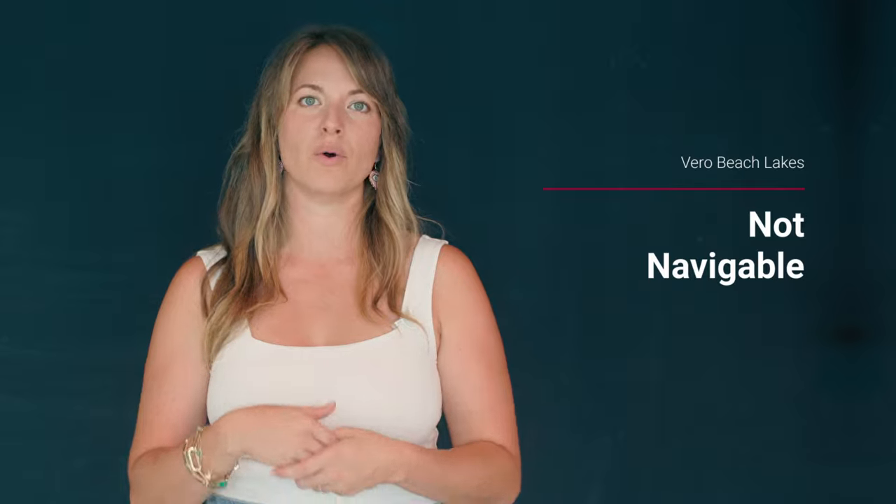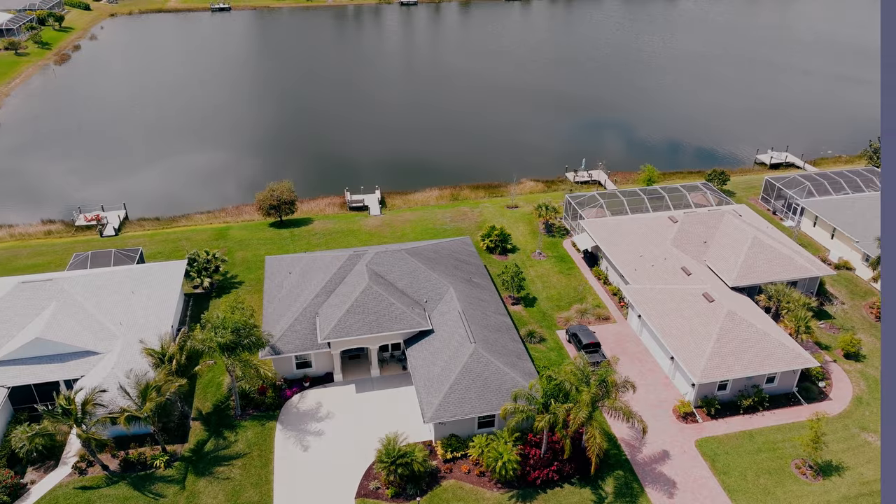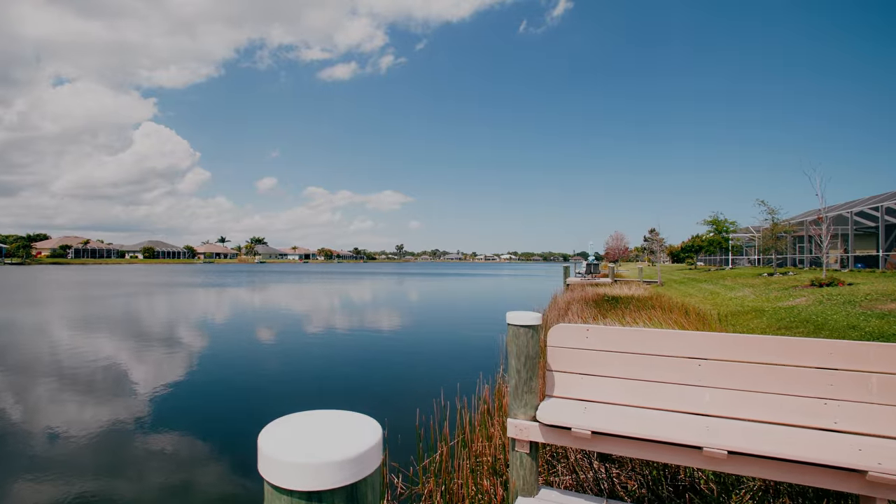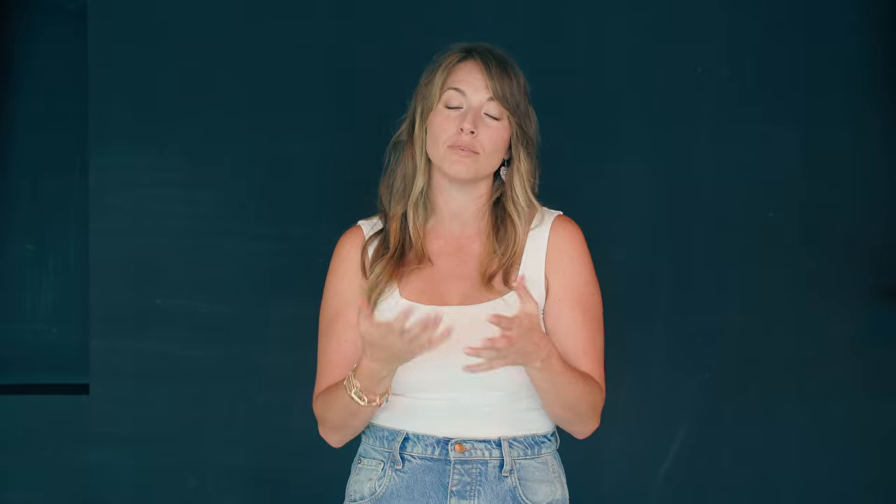The thing I want you to know about lakes here in Florida is that they're not navigable. They're not like a big lake up north where you've got your boats or pontoon boats and you can go out on the lake. A lake here is essentially a retention pond — a collection of water, typically surrounded by homes in a community. It's not navigable, and I also wouldn't recommend going in them. There are lots of things in Florida that like to snap and bite. But if you're looking for a waterfront experience, there's nothing quite like making your morning coffee, coming out, and sitting on your lanai looking over the lake. It's a really nice experience.